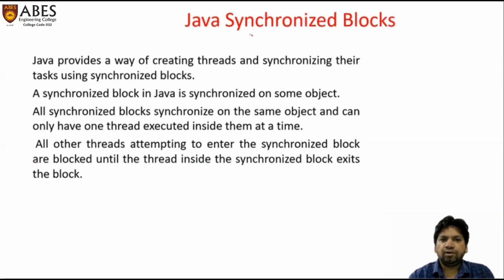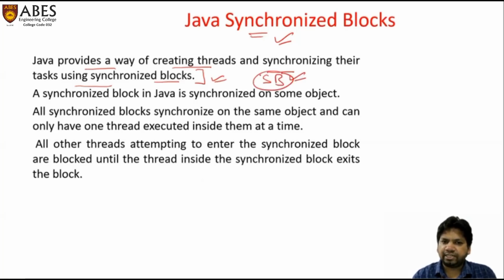Java synchronized block. What is the meaning of a Java synchronized block? Java provides a way of creating threads and synchronizing them using a synchronized block. The coordination between them will be done by a synchronized block. So creating the threads and synchronizing between them is done using the synchronized block.